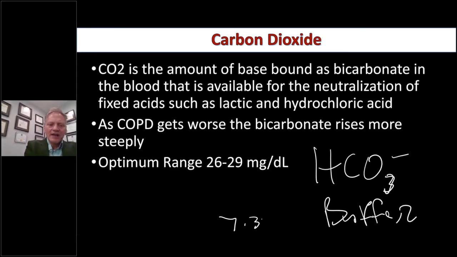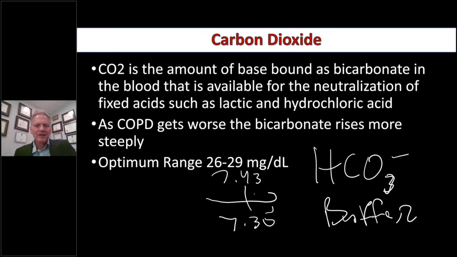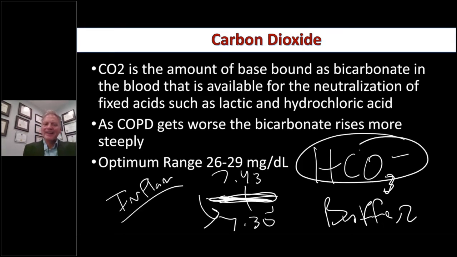But when somebody has chronic inflammation, what does chronic inflammation bring? It brings a lot of protein. Protein carries a negative charge. Protein is more acidic. And so when people are inflamed, the pH is going to go down and they're going to be more acidic. So the carbon dioxide, which is bicarbonate in the blood, acts as a buffer against this inflammation to try to keep that pH in the best possible place so that nutrients can go into the cells, waste products can come out, and everything works better when the pH is perfect, right?